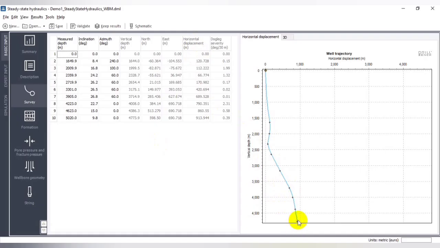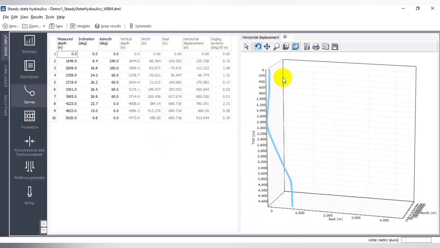And the target here, we can see also in 3D for this well profile. It is the vertical section, right, the same as the vertical. From here we have the inclination angle to go to the straight tangent section, and here the build up section to build up the inclination angle, and here we have the constant inclination angle, and at the end we should have in this profile the drop angle to get to the target.